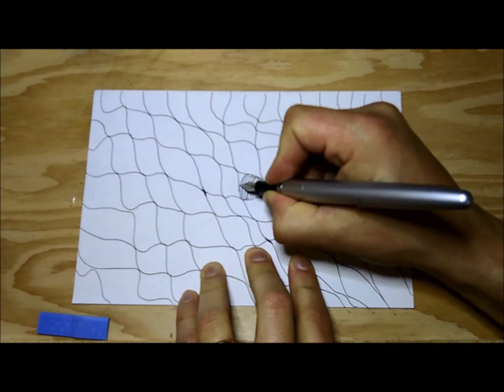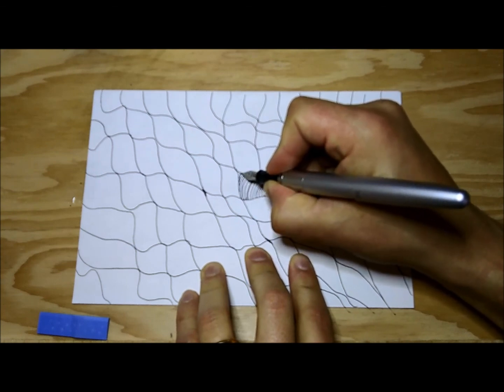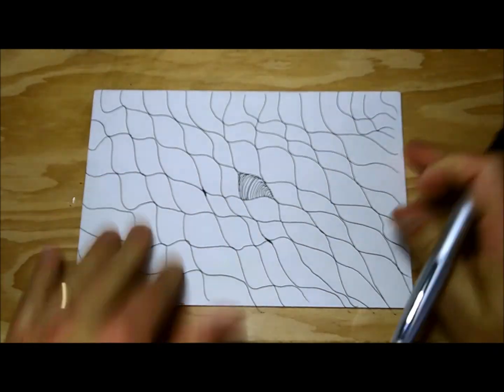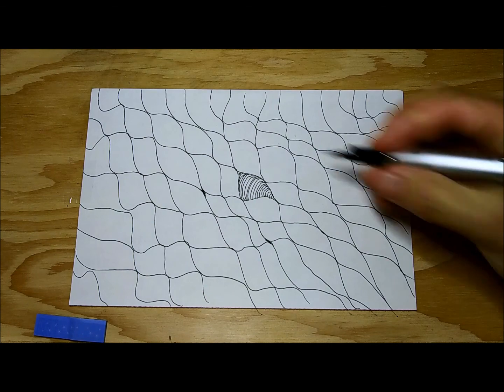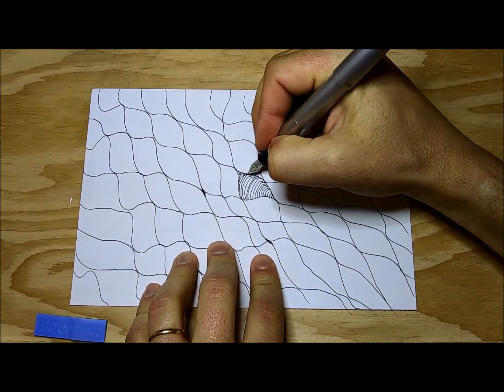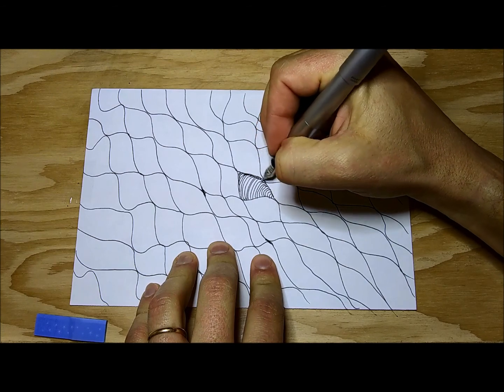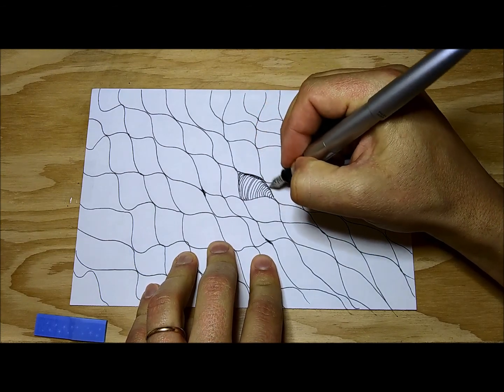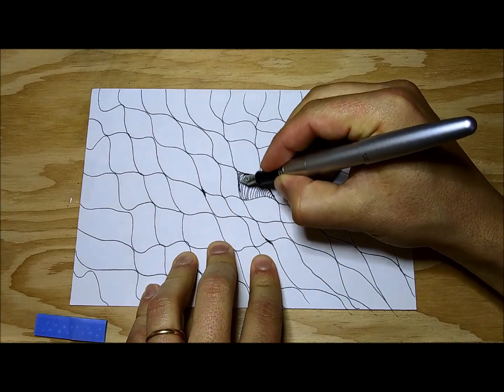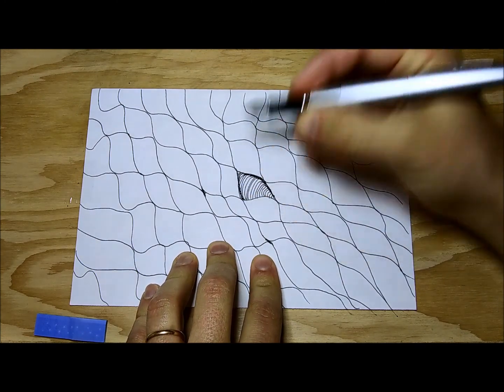And if you want to use different colors, you can. If you have different colored pens, you can do them different colors, like black and blue and red and green. Or you can just do it all black. I'm going to do all mine all black. You want to make sure those lines come all the way over and connect. If you want to make some of the lines thicker, you can, right along the edge. Kind of add some color in there. Make those lines thicker.